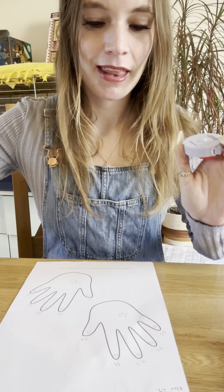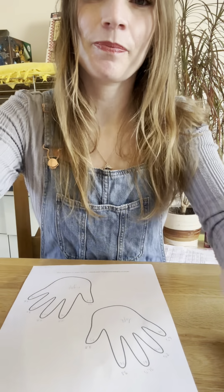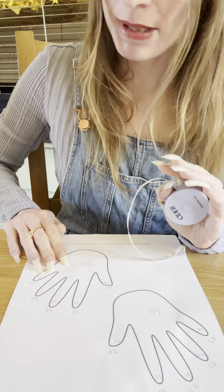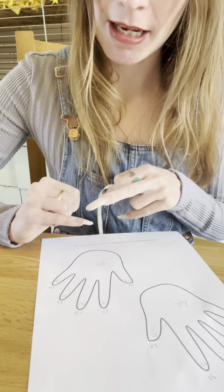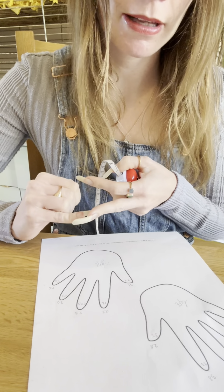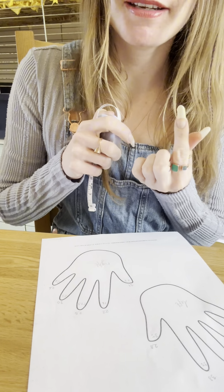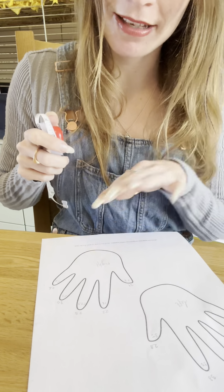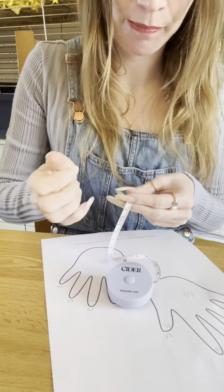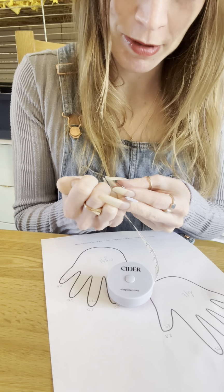So let's get a little more close up. The last measuring date was 16th of September, and the pinky is one of the breaks that's happened in the last 2.5 months. Also the thumb, obviously, and this pointer lost quite a lot of length as well. So the pinky on my right hand was 26, and it's lost a decent amount, which was a shame.